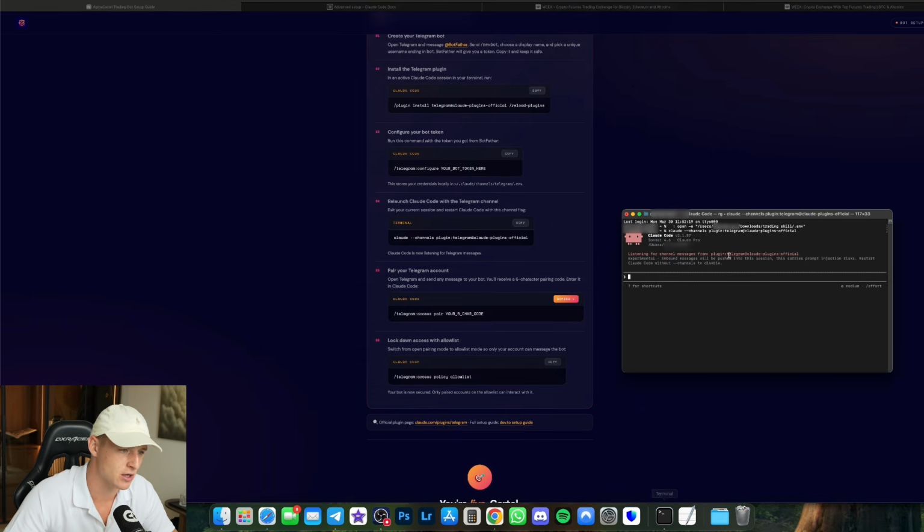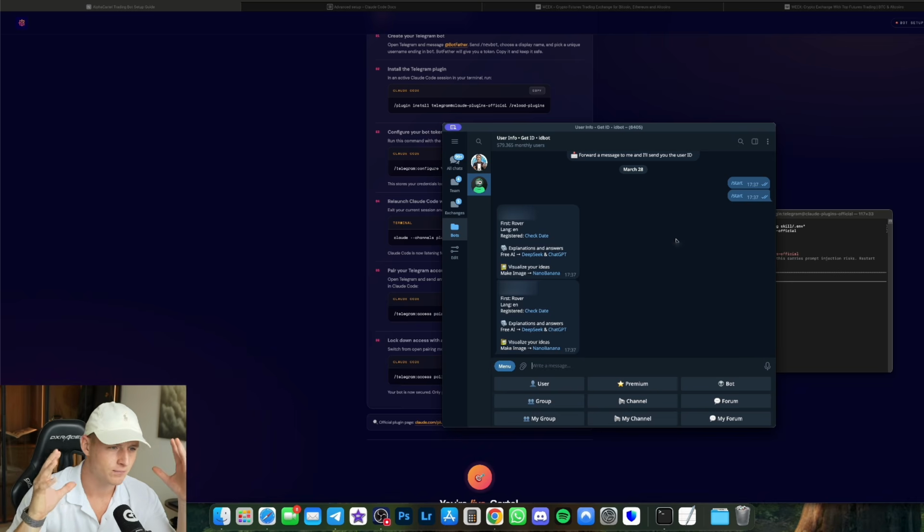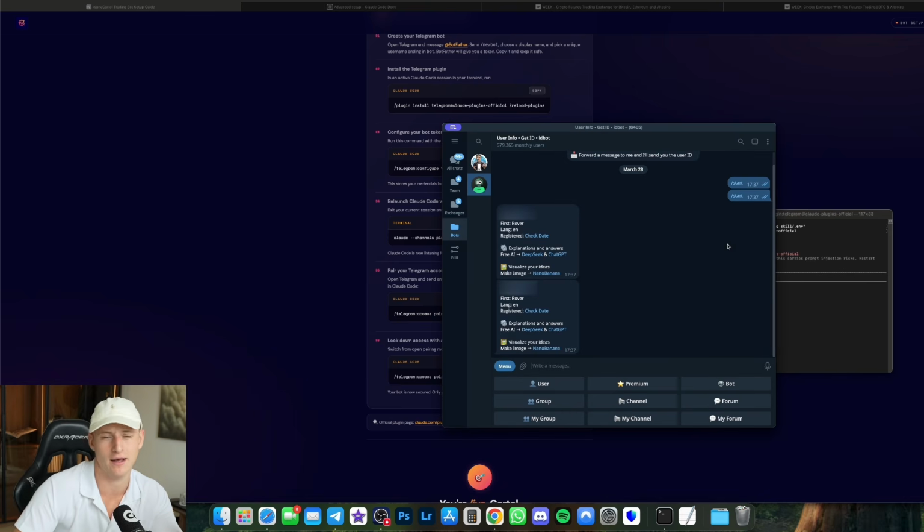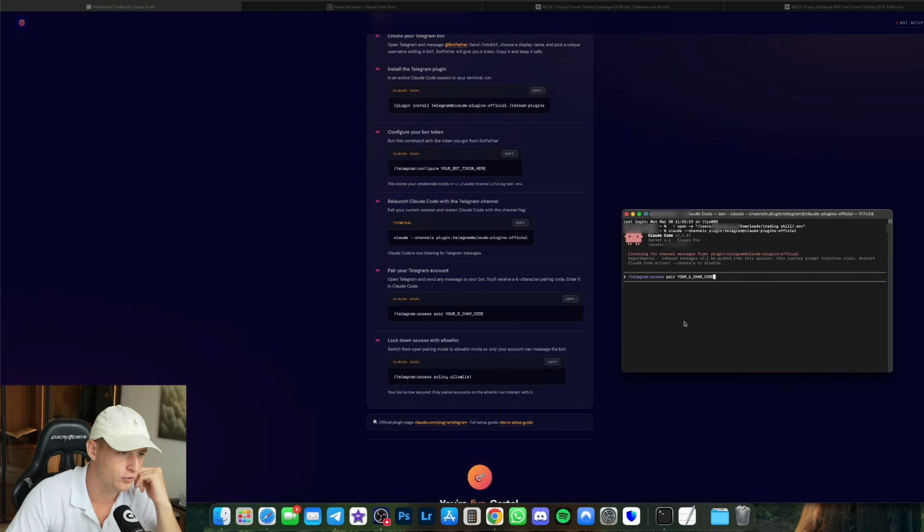I already did this because I already set up this bot before. But basically how you do it is by copying your exact code here. So here you can see how to get your bot token. It's very simple. You just send a message to User Info Bot, you just ask start, and it will straight away give you information about your account, also your ID. And whenever you do get your ID, you just pair your code right here, and you can give access to your account, and only your account, to send messages to this bot.